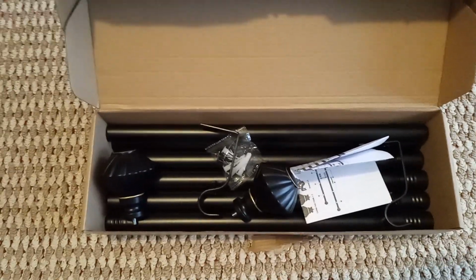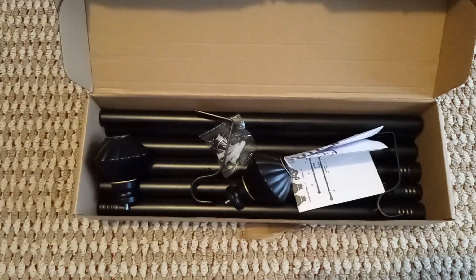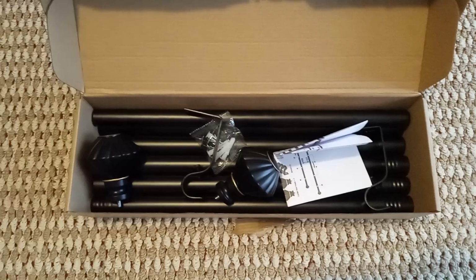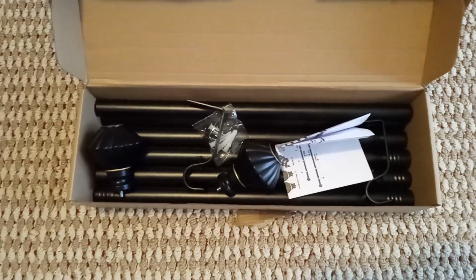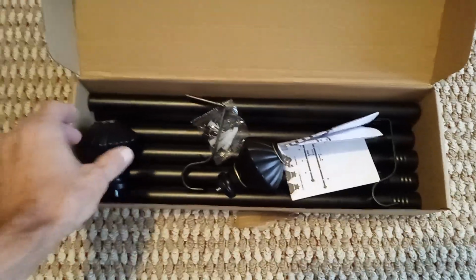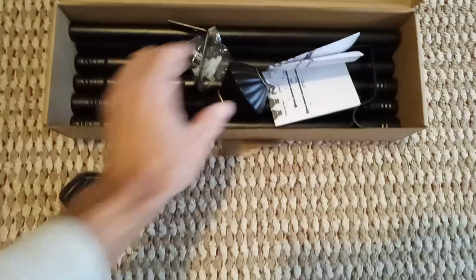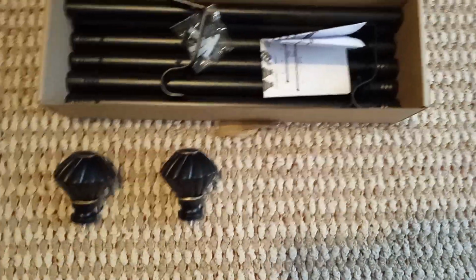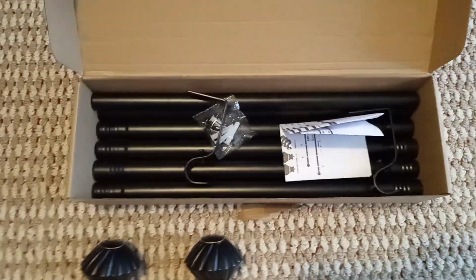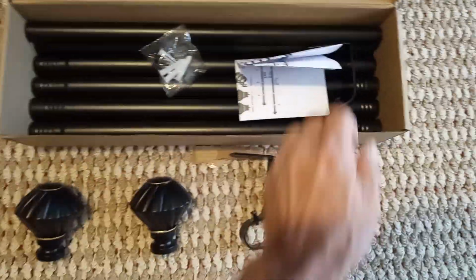This is John, and I'm going to be doing an unboxing of the box base curtain rods that I purchased. So let's go ahead and take a look at what you get when you buy them from Amazon. All right. So when you open it up, you're going to get the end pieces. Here you go. That's one of them, and that's the second one right over there. And then you're going to get one of the size that holds the curtain rods right there.